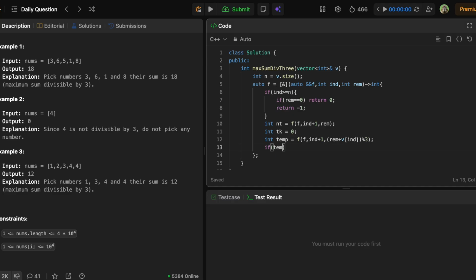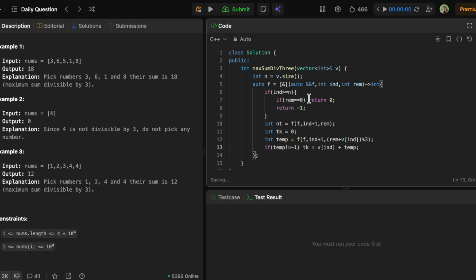If temp is not equal to -1, then my take will become a of ind plus temp.